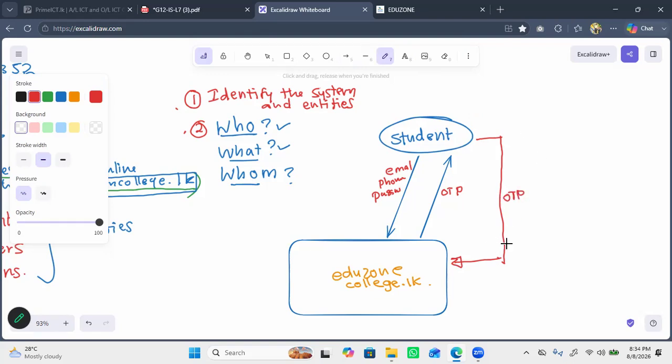So he verifies you. Once you are looking at this diagram, you don't understand what this is, but you know the story. With the story, you can understand what this diagram means, what idea it is giving you. Then, sir, should the system be in rectangle shape? Yes, usually that is the standard. We should draw the system in a rectangle shape.